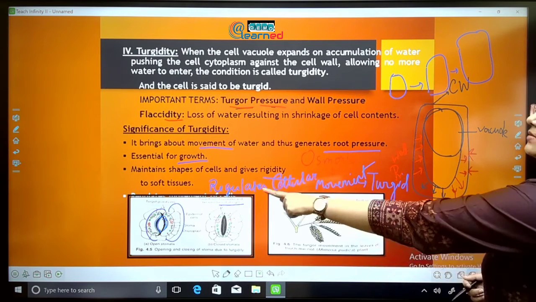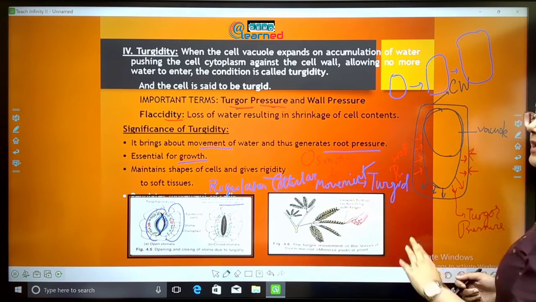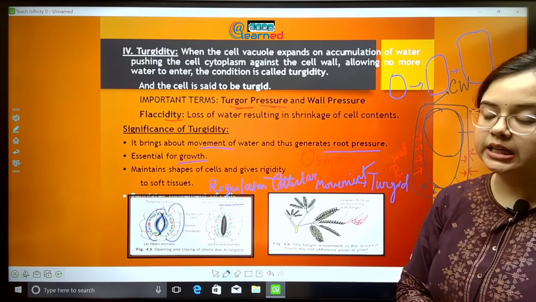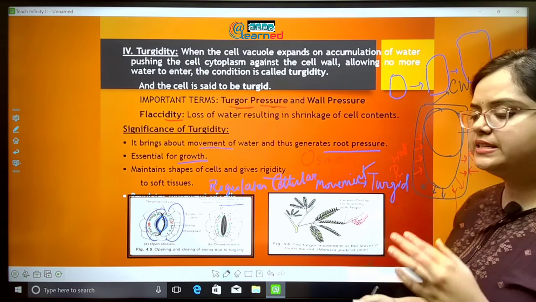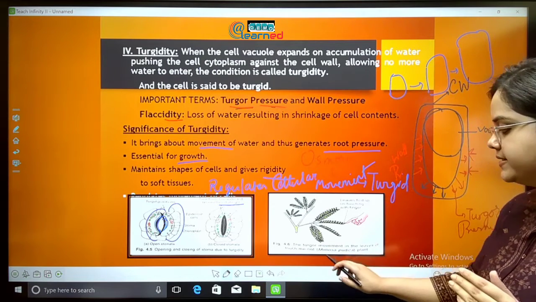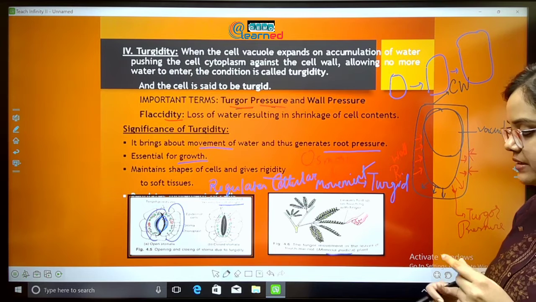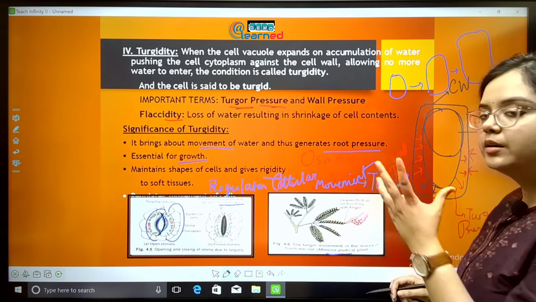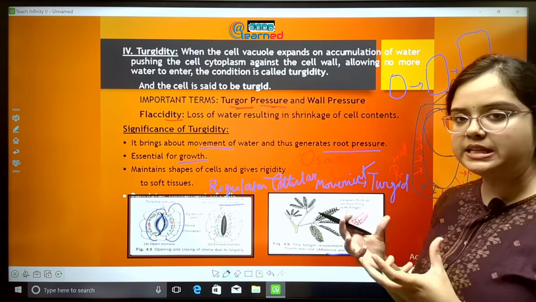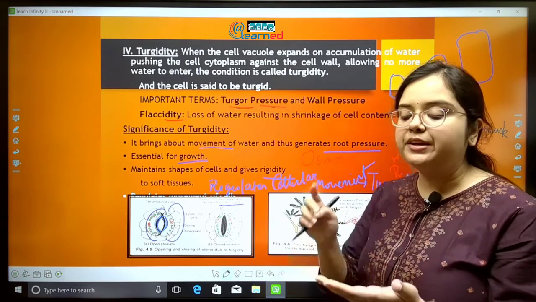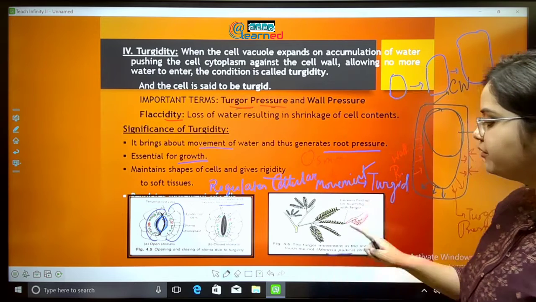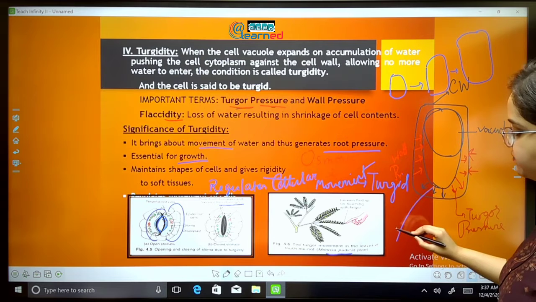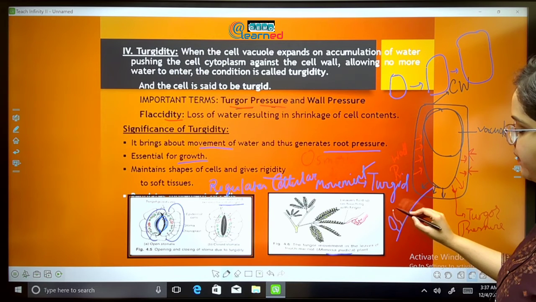Next, regulation of cellular movement. We have the example of turgor movement in the leaves of the touch-me-not flower. I hope you have seen a touch-me-not flower, and its scientific name is Mimosa pudica. In normal condition, the cells of the leaves are completely turgid, they are swelled up. But if you touch it, if you put your finger in between these cells, so this is the midvein. Now there are a number of leaves here.